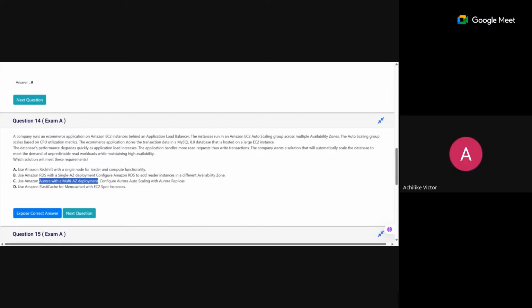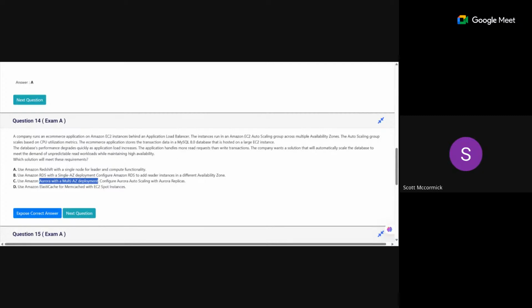So what you want to do is, in the answers, normally, sometimes it points to the answer as a part of the question. So the answer is actually in the question. Say it could be auto scaling.